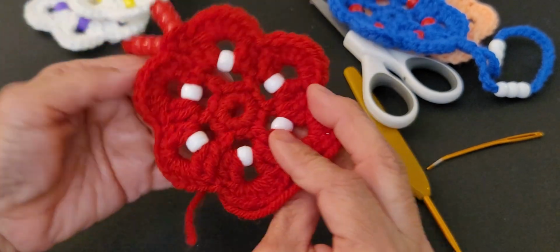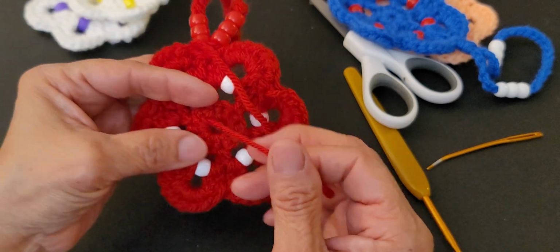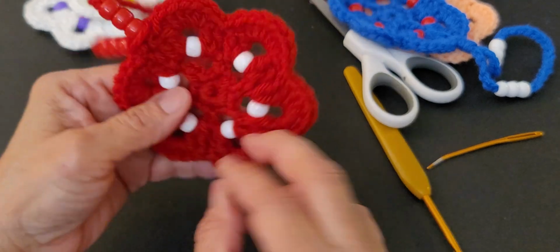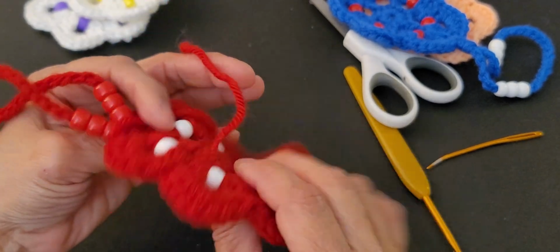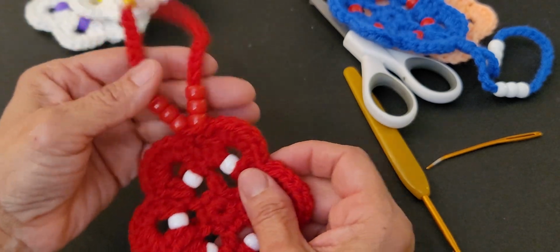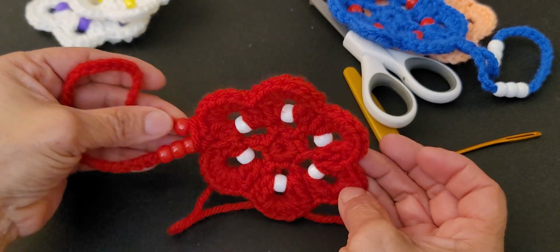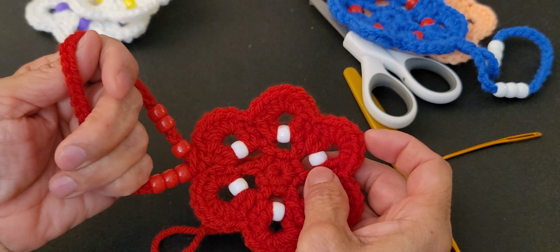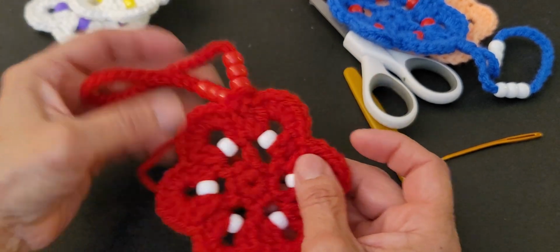Now this center right here too, it's still a little wide or open, so you can tug on this center part right here to close it up some. As you see, it's a little more closed now, and then weave that part in and you're basically done with your fidget spinner. Look how cute that is. So you have this part to fidget with and then the center, and then you can put it on your wrist and fidget with it as you walk along or go about your business.